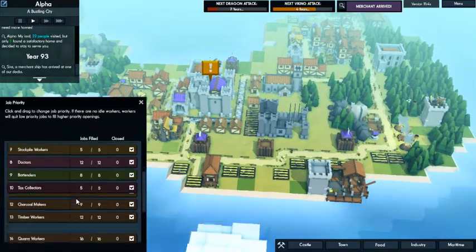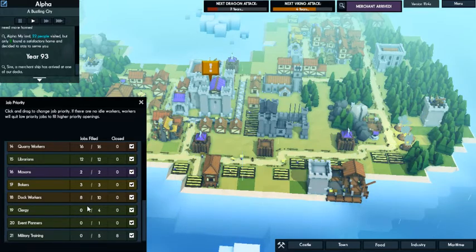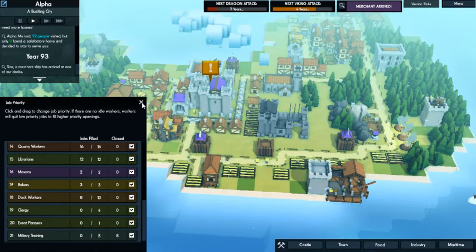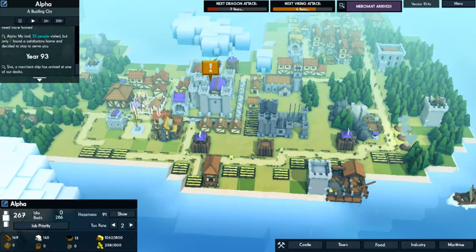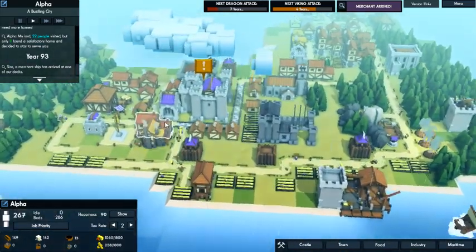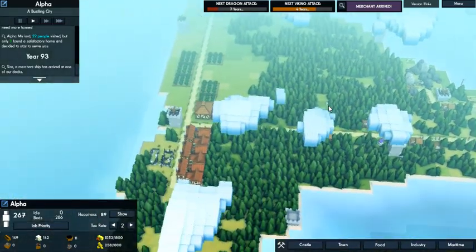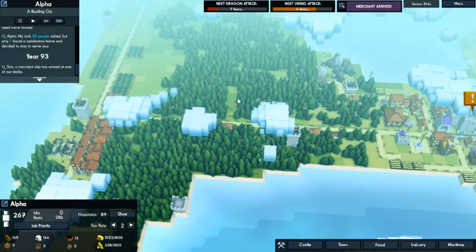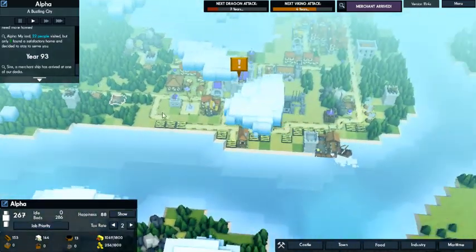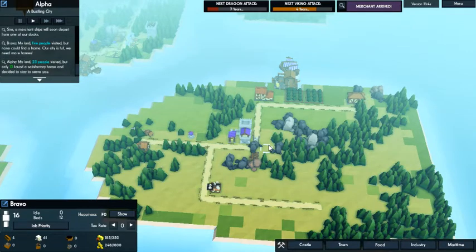Okay. How are we doing on jobs over here? Still lacking some clergy, but overall, we seem to actually have kind of hit a, you know, critical mass where we're not creating the jobs as fast as we're getting the people. So, hopefully that shall help.